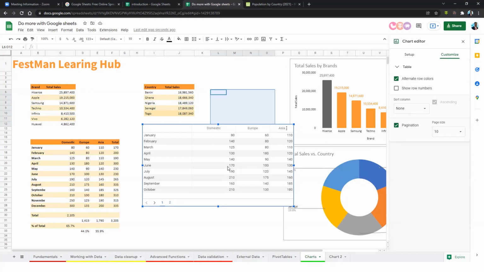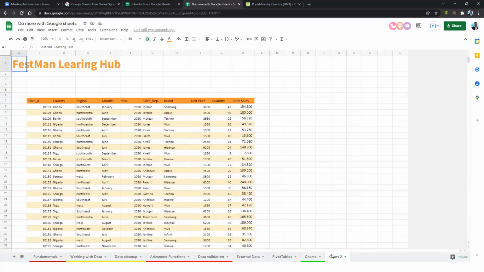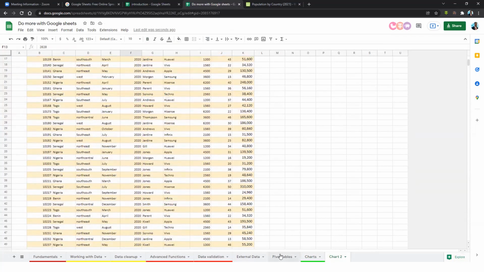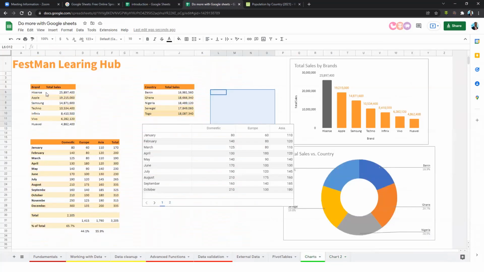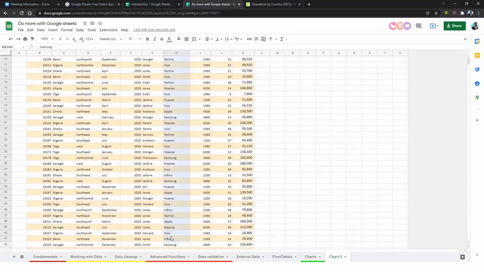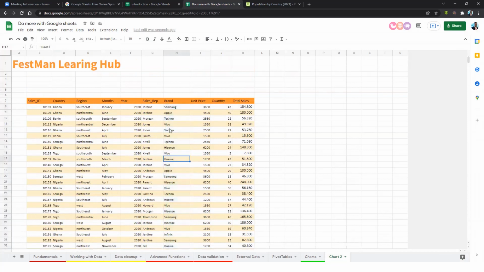One thing about Google Sheets is that, for example, look at this. We have this whole data here. The data that we have worked with so far is all summarized. But sometimes the data will not be summarized and you want to visualize it. For example, here, if I want to show the total sales by brand, you could see that we have the brands all together. The data is not aggregated. If you were doing this in Excel, you would have seen different entries for all of them. But here in Google Sheets, even within your chart, you can aggregate the data. Now let's see how this works.